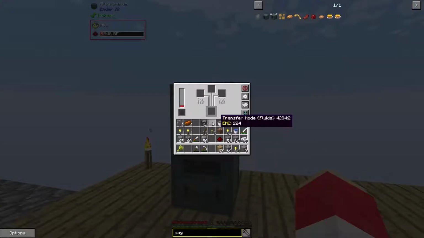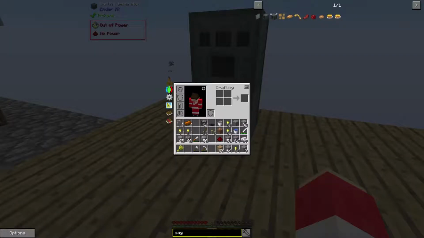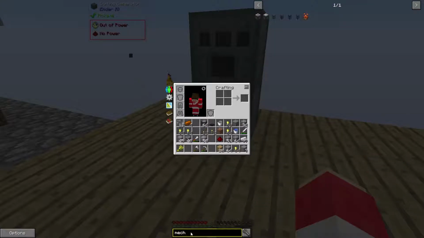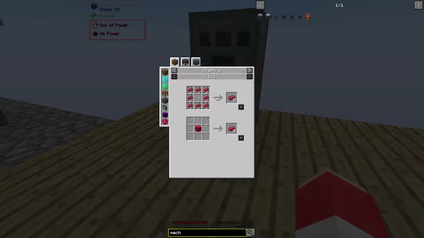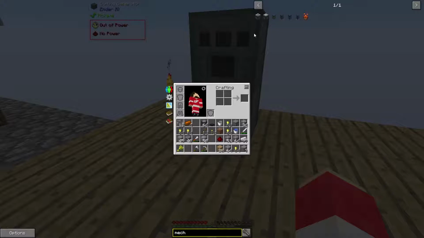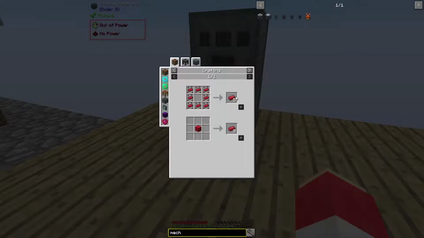So what we need in here, let's look at our mechanical user. I was going to make sagmel too, but I ran out of redstone. So here's our mechanical user from Extra Utilities 2. We need a resonating redstone crystal, which means we need more redstone. And you need the redstone alloy, which is silicon and redstone. Let me see. Where do we get this stuff from? Can you get it from sifting the same thing? I don't remember.